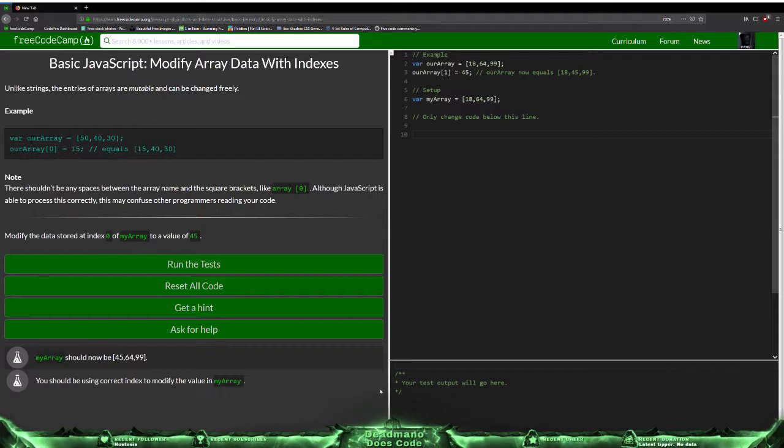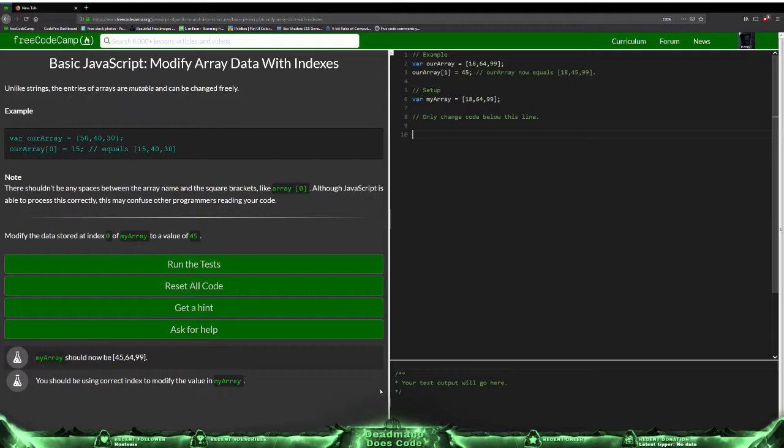Modify array data with indexes. Thing is, I don't want to go too far out because I really want to get into game development. So I thought JavaScript is going to be a good first step, and then from there C, probably C#. And because then I know I can also create DLLs and hooks, which a lot of games use, so my mods would be like 10 times better because I can hook in directly into the game library.